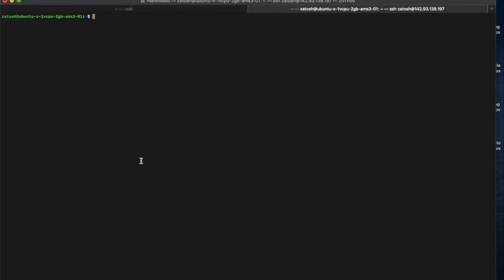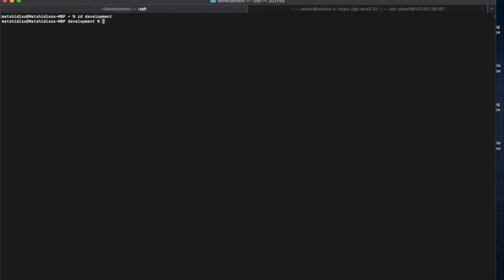Let's work everything from the terminal. You should be able to access the terminal from Windows and from Mac the same way. If you go to your terminal, you'll start at the beginning of your computer's file system. Then you just navigate to where you want to create this directory. I have a folder called development, so cd development.